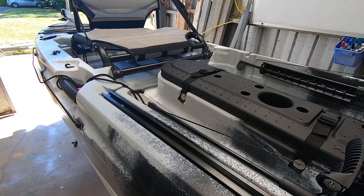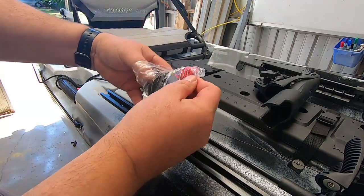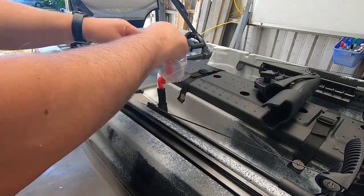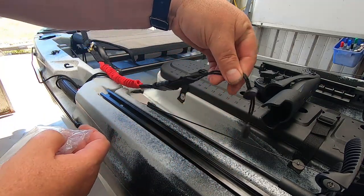Also comes with a lanyard, which is for the paddle. So I'm assuming you just snap that onto probably wherever, the seat or whatever. It's got a quick release bracket there that would go on your paddle.